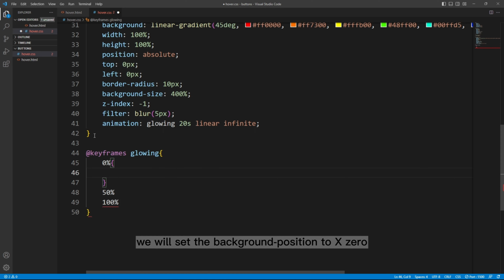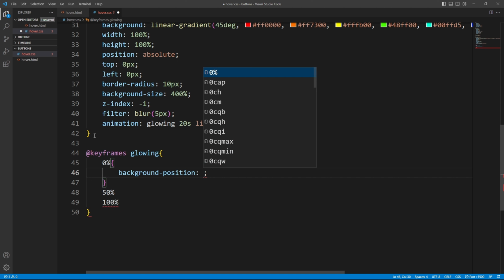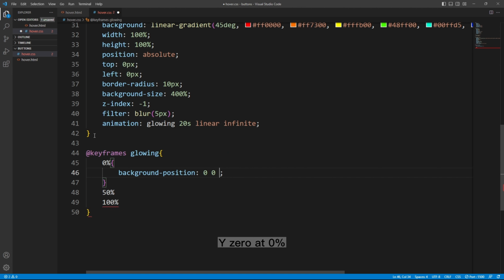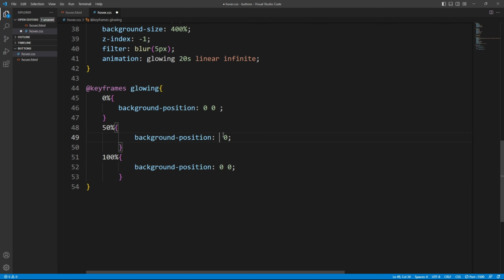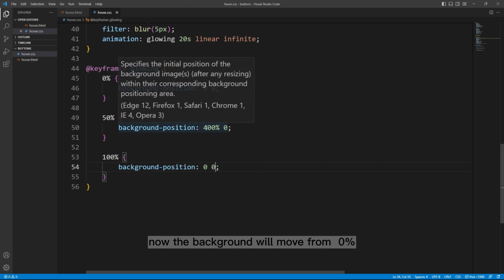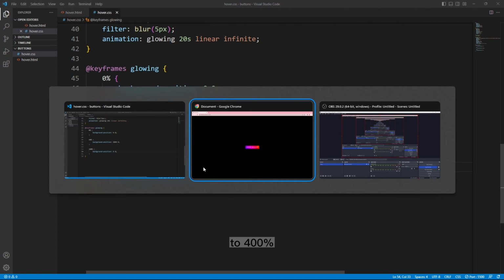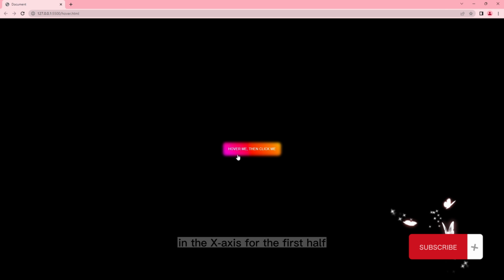We will set the background position to x0, y0 at 0%, x 400%, y0 at 50%, x0, y0 at 100%. Now the background will move from 0% to 400% in the x-axis for the first half. Then it will move back from 400% to 0% in the second half.